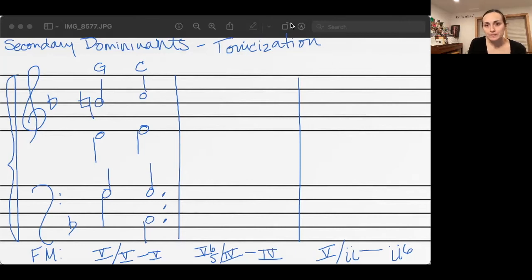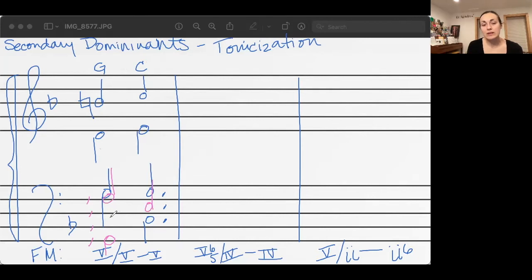For example, let's say I'll do this in a different color. Let's say that in our G chord we're going to put an F in there too. Where do we want to go with the F? It doesn't really matter. Why don't I make a little space and put the F here. Everything else is the same. We would have to resolve this down, just like any other tendency tone, and then we would have to resolve all of the other pitches so that we did not have any kind of parallel fifths.